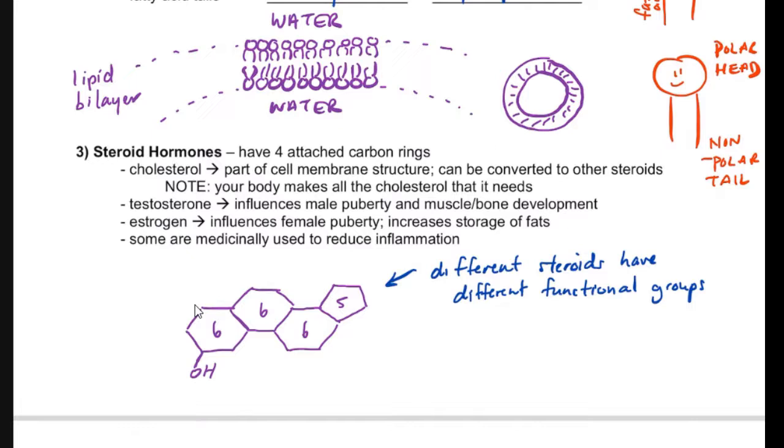So estrogen and testosterone may be very chemically similar, but they're just different enough that they interact with your cells differently. We usually call testosterone the male hormone, and we call estrogen the female hormone. The fact is that everyone has testosterone and estrogen, but whether you're male or female depends on which one is the dominant hormone. So as you go into puberty and your body begins to develop all those secondary sex characteristics, males produce a lot of testosterone, which is going to influence their muscle size, their actual height, the secondary sex characteristics like growing a beard, all that kind of thing.